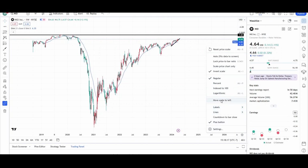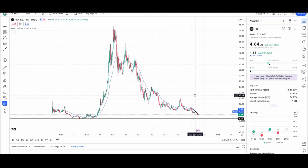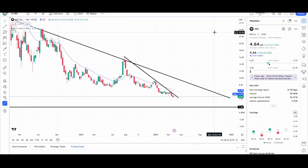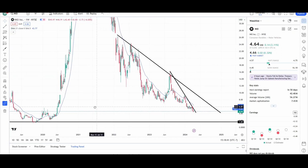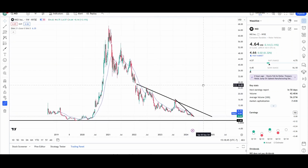So that's how you can look at it too, and visualize that price is not trying to stop as of right now. It looks like it's still trying to go lower. So put it back down, invert it back to regular, and it's still slowly trying to trend lower and lower. We have these trend lines in play. You could draw one off of here. We have even a sharper one, drag it up a little bit higher. So overall, a lot of downward trend line, a lot of bearish momentum still in the market, and it really wants to go down to those lower price levels. So again, NEO, not the greatest looking chart in the market.